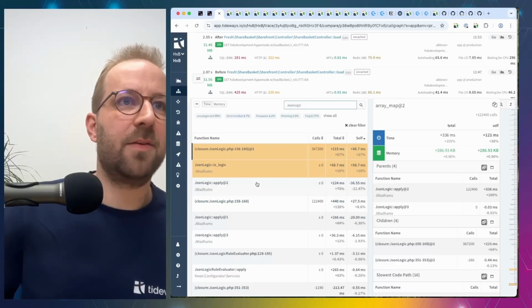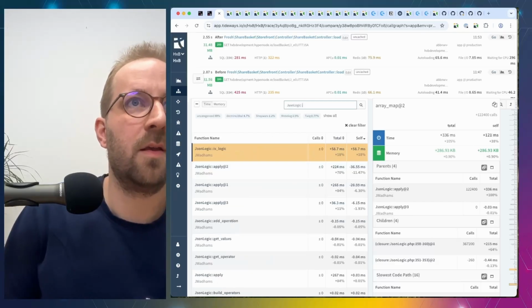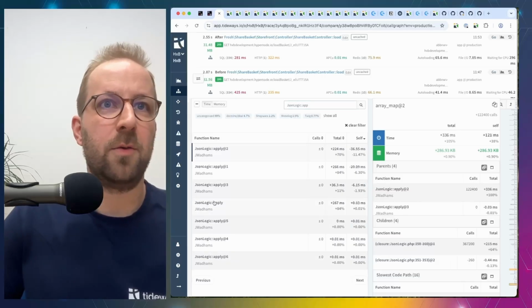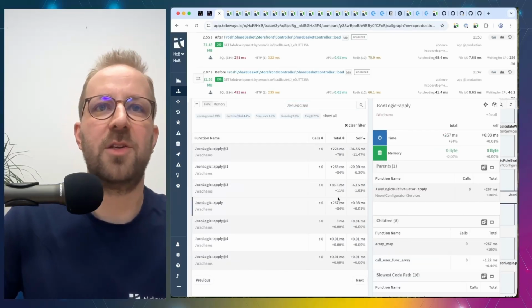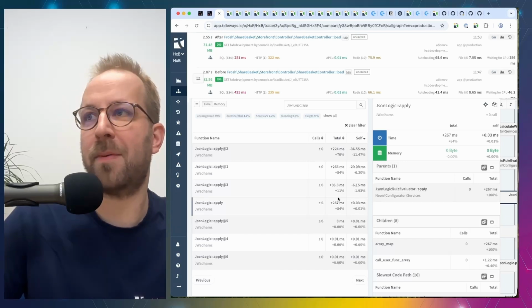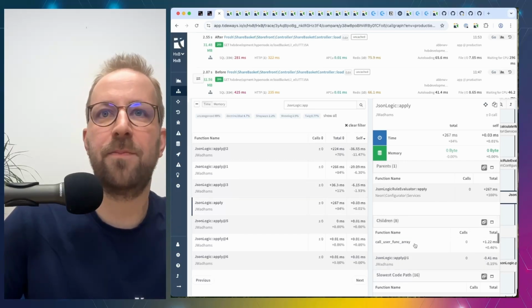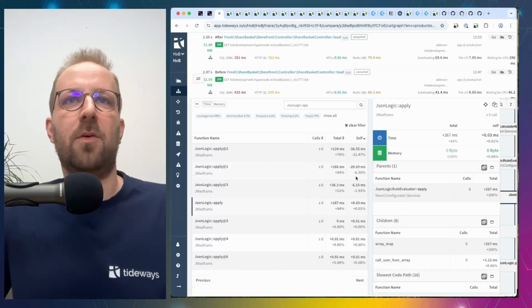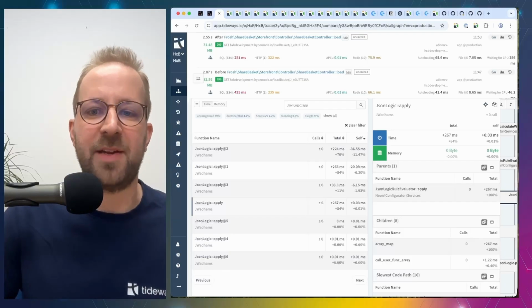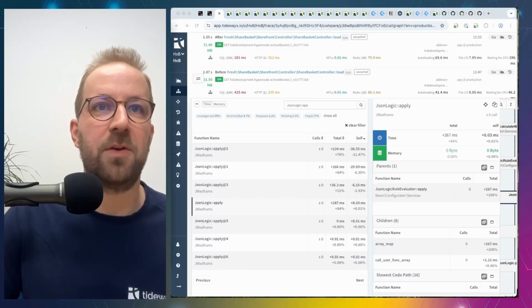And indeed, we see a 267 milliseconds improvement on this code just by removing the array map and replacing it with a foreach. So that's going to be another patch that we want to write.